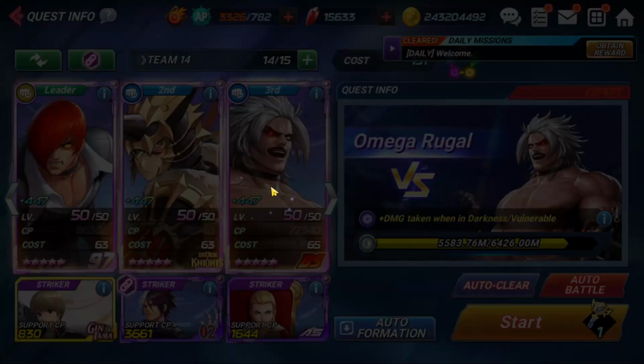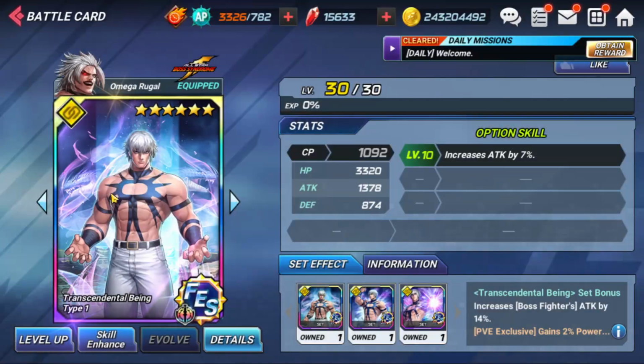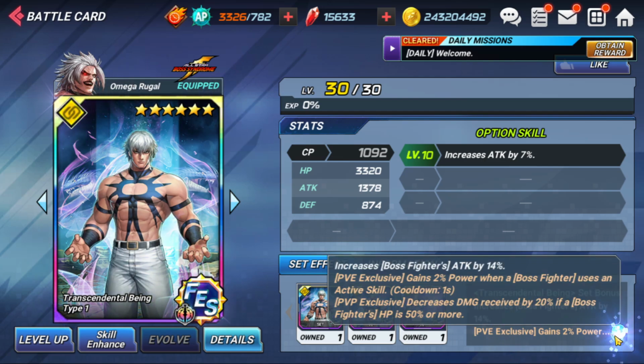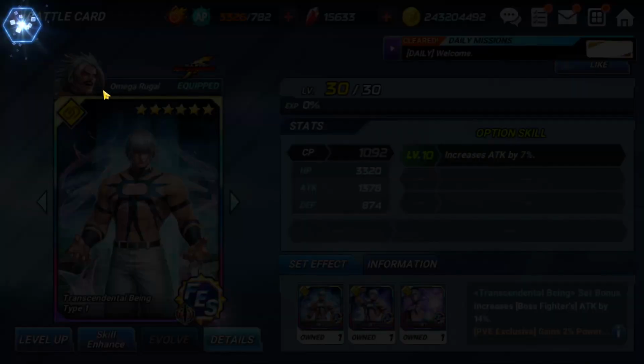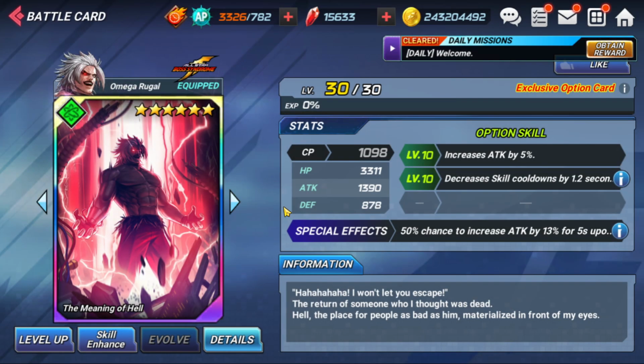And then as far as my boy Rugal, I do have him maxed out, level 50. I am using this set right here, which is the Transcendental Being set. That gives the extra 35% increased attack to boss fighters, which Rugal is. And then we also get the PvP exclusive, gains 2% power when a boss fighter uses an active skill on a 1-second cooldown. Honestly, the PG gain is not important here at all, because when you play with Rugal, you actually want to be focusing on using his skills. You want to be spamming his skills to really do the optimal damage.